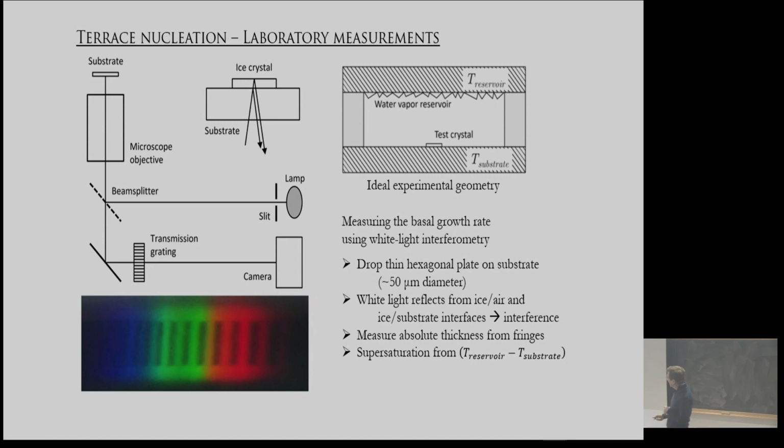If you want to know how thick that crystal is, you just take roughly the number of fringes times the wavelength of light, and that gives you the thickness. So this is maybe a 10 micron thick crystal. When it grows, these fringes will slowly move. They get smaller and they move to the side. You can get really high signal to noise and measure very small growth rates this way by measuring the movement of those fringes. So it's a really nice technique for measuring very accurate velocities, even very low velocities.